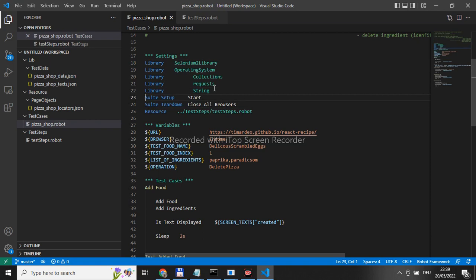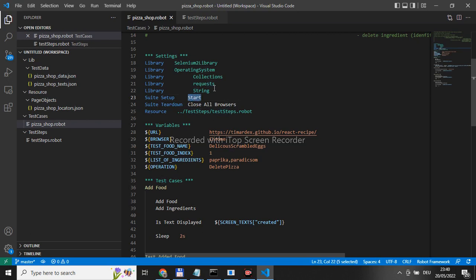With suite setup, I can declare that for every test case when they are run, the suite setup routine should be called.